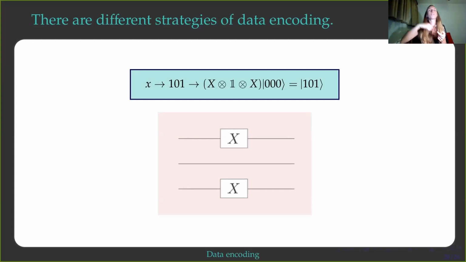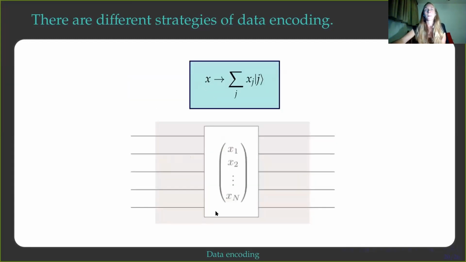The moment you have a new data point that you haven't used before, it will map again to a completely orthogonal basis state somewhere. So you have no clue which class it belongs to, because everything has the same distance in some sense to everything else. So interesting, but I'm not convinced that this is good for machine learning.